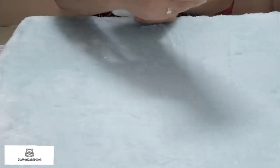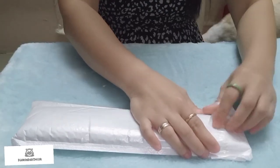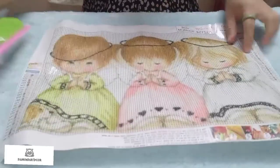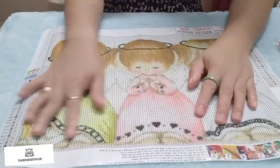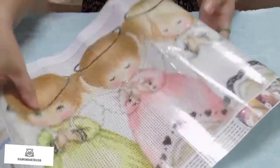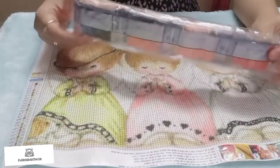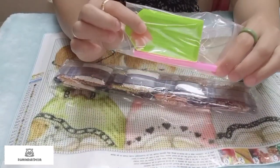Okay. So this is the first canvas that I chose from their website. Oh. Wow. So this pattern is the Little Angel. This is a full round drill diamond painting. Wow, it's so cute, guys. It has 25 diamond beads, rhinestone beads. So the package includes the rhinestone beads, the small tray, the square box, and the single point drill pen.